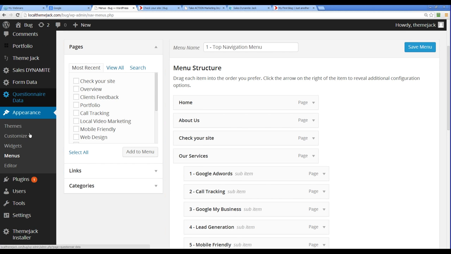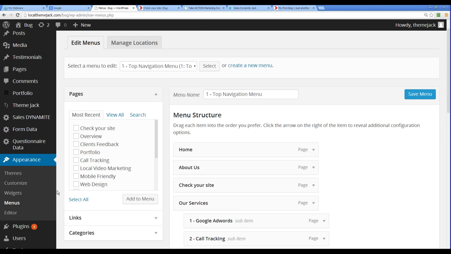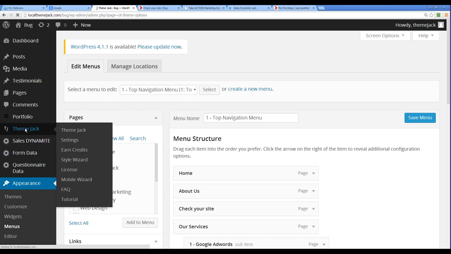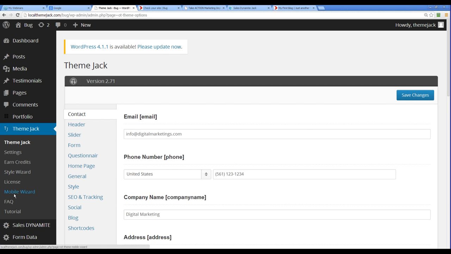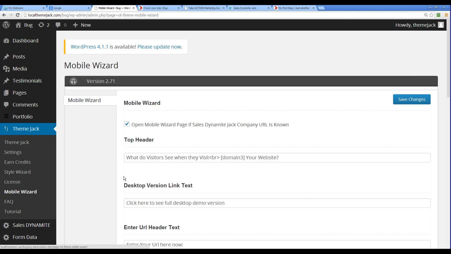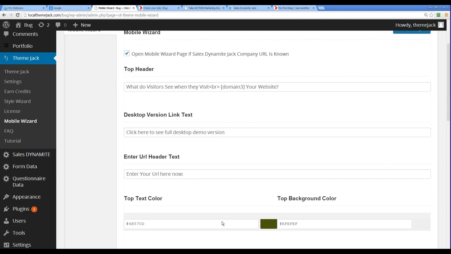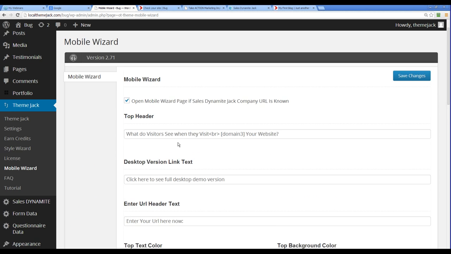On Team Jack Mobile Wizard, you can customize what you want to see. What do visitors see when they visit your site? Let's say when they visit your URL or whatever.